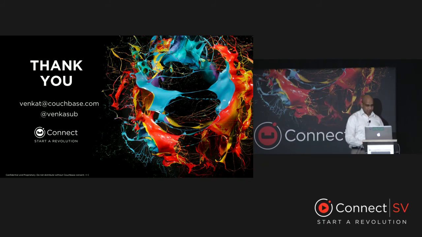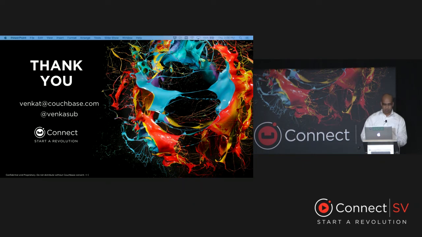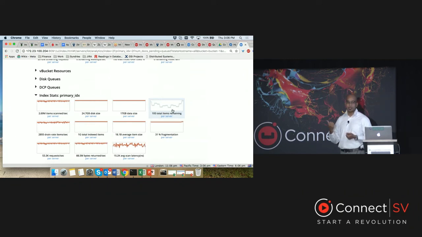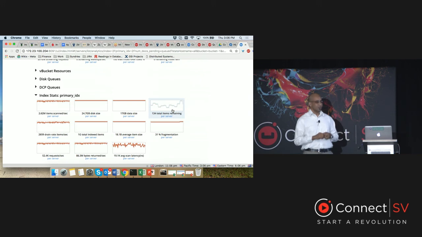One of the things that I can tell you if your index is lagging or not is if you look at the statistics here, there's something called items remaining. Sorry. Which will give you an idea of the amount of mutations by which the index is behind. So if you see this total items remaining, this is the number of mutations that need to be propagated to the index nodes. In this case, even with a billion odd documents, it's just in the order of 100. So this gives you a good idea.